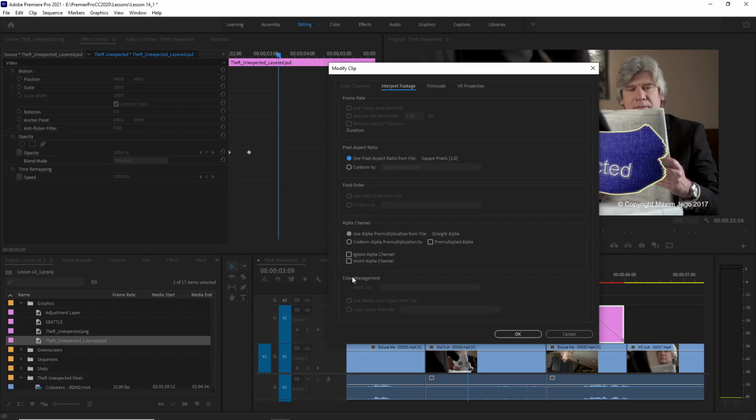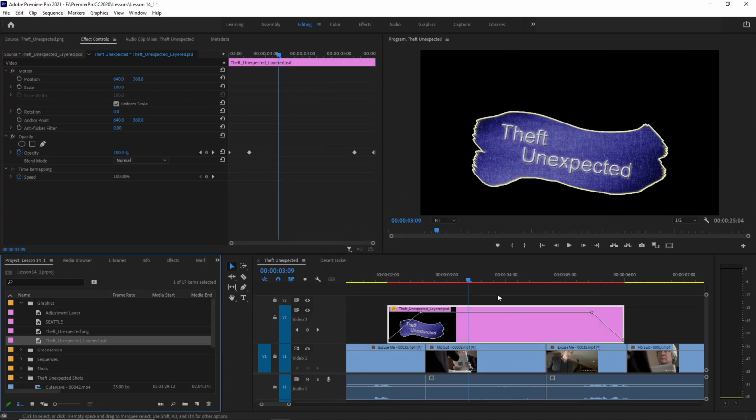It also says try selecting ignore alpha channel, so we can click that. And then it says invert alpha channel and compare the results. So I think we're going to have to go back into this more than once. So we'll say okay and see what happens. All right, so ignore alpha channel basically created a black background for us. So not our desired goal at this point, but that's what that one does.